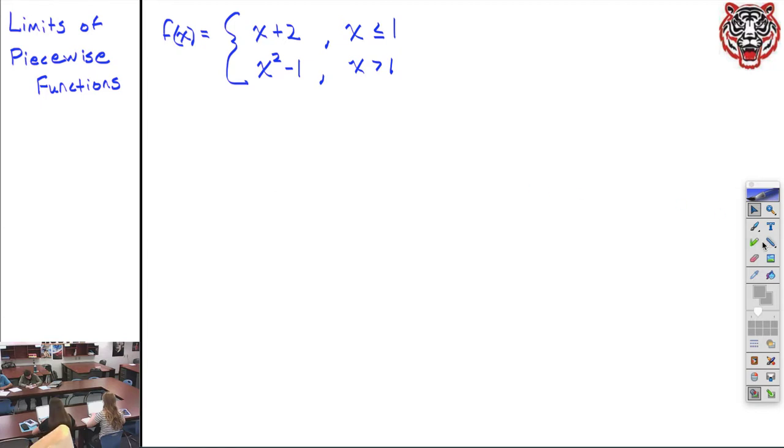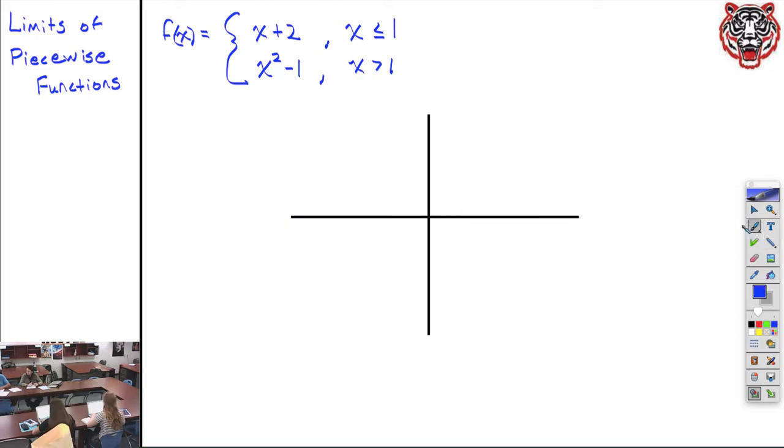Okay, that's not what I want to do. And give yourself a bit of room. I want to do black here. All right, so when x is less than or equal to 1, so 1, I'm going to say, is right here, 1. Less than or equal to, is that left or right? It's left, and I'll write that up here as well, just in case we need that. So this is the left piece.